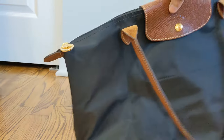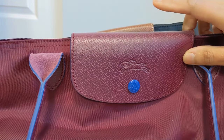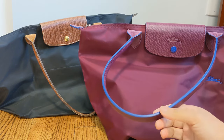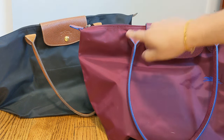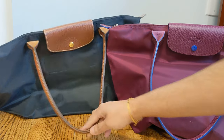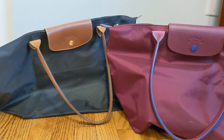The other similarity is the leather flap. On the classic Le Pliage it's a brown leather flap; on the Club it's a coordinating flap that matches the color of the nylon, but both have this leather flap with the button closure. Both bags also have the rolled leather handle — you can see the leather is pinched together with a seam and stitched up. You also have glazing on the shoulder strap. The glazing on the Le Pliage Club is a blue color, whereas on the classic it's a darker black color. This bag from Poshmark was pre-owned, so it is a little more worn, but both do still have that glazing.